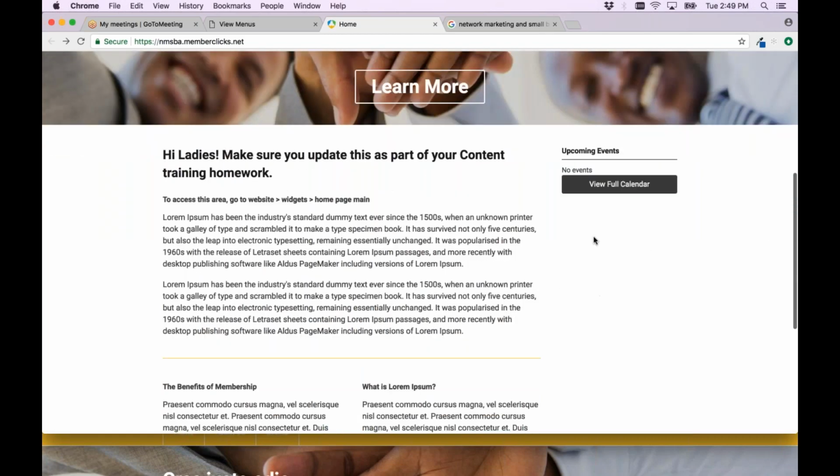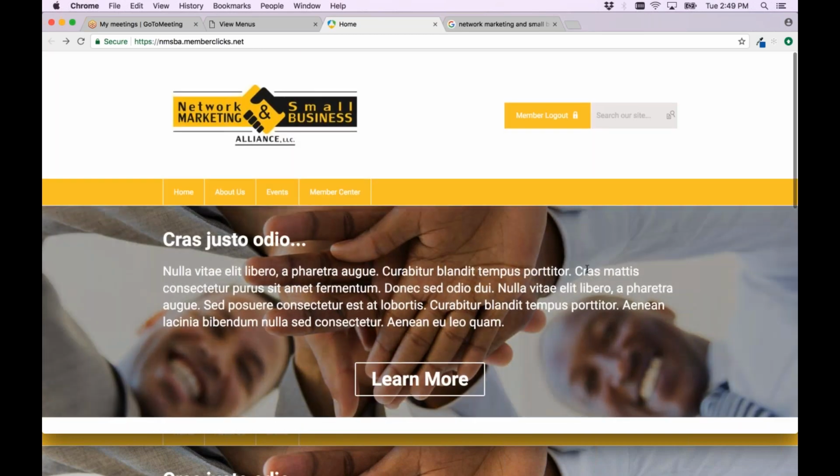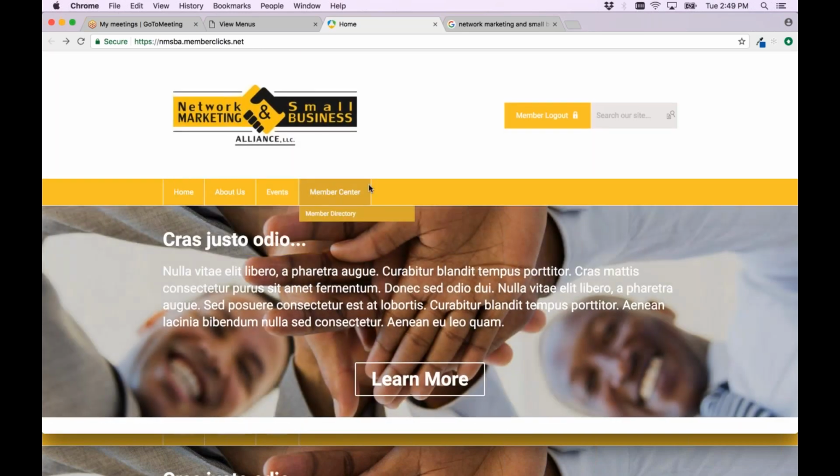Your quick links menu, I don't think is published right now, but really that'll just be like some quick links along the right-hand side. I'm not sure that you guys need that, so I think I turned it off. But we do have the ability to add a quick links menu. The main one that you'll be using pretty much every day is going to be the main menu. So we're going to add that article that I created to the main menu right up here at the top of your website.